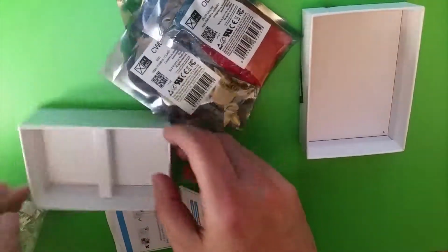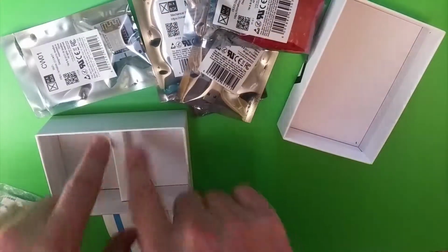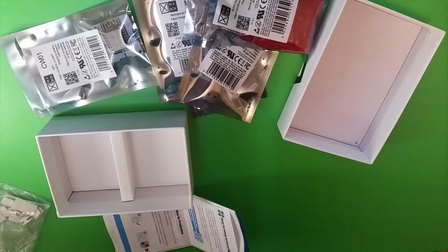And at the end of it, you still have a lovely little presentation box. So once we open our packets, the X chips fit really neatly into the box.